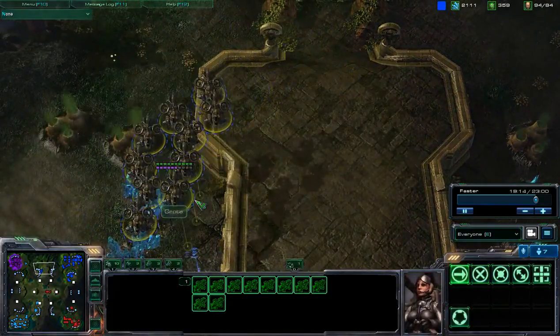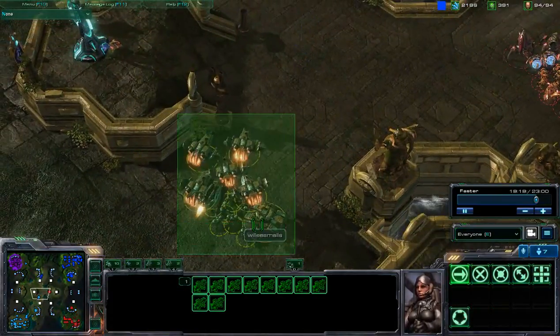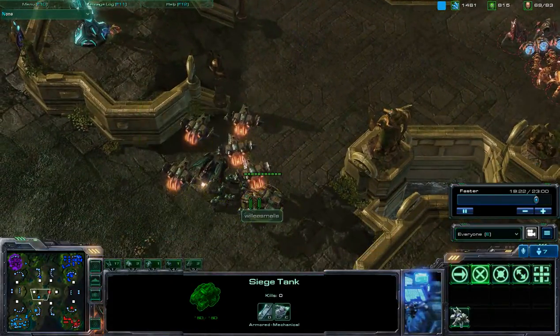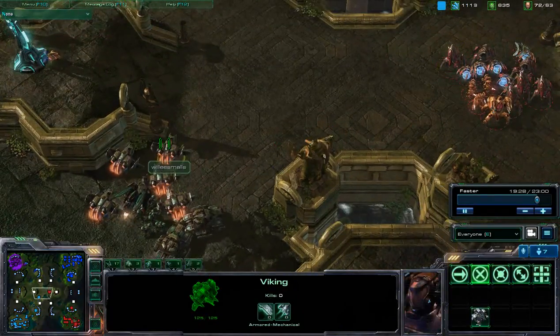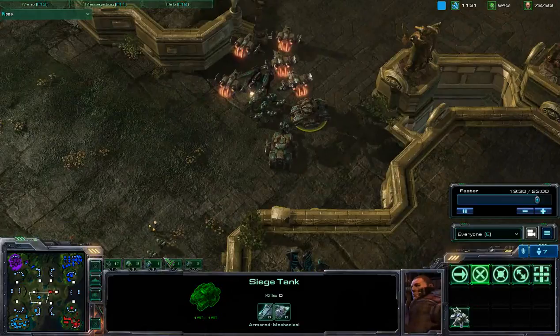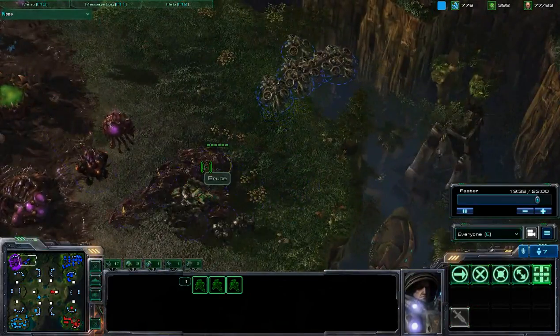I want to once again use these Banshees to perhaps try to push out, and here we see that there is in fact some of these units from Willie trying to push in. So as long as Gifted is able to take down these Vikings, I will be able to take down everything else. More Marines now coming back in. I'm going to go ahead and just try to take down the rest of these units.